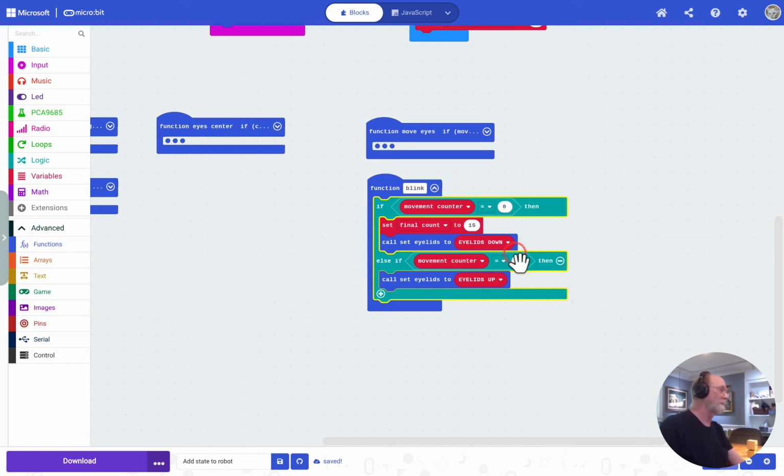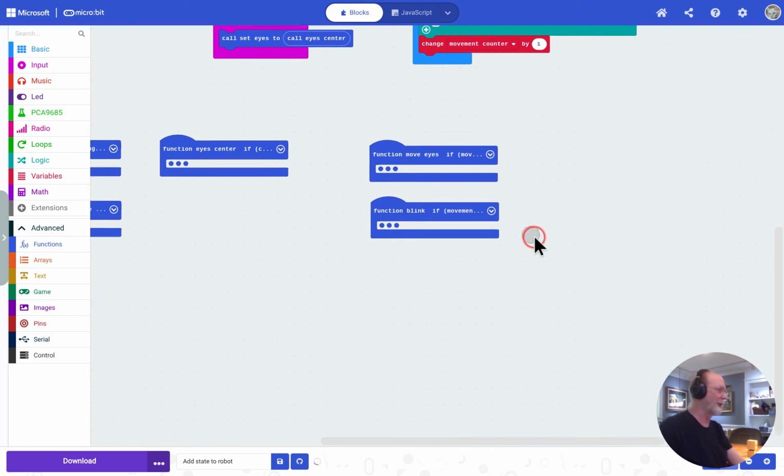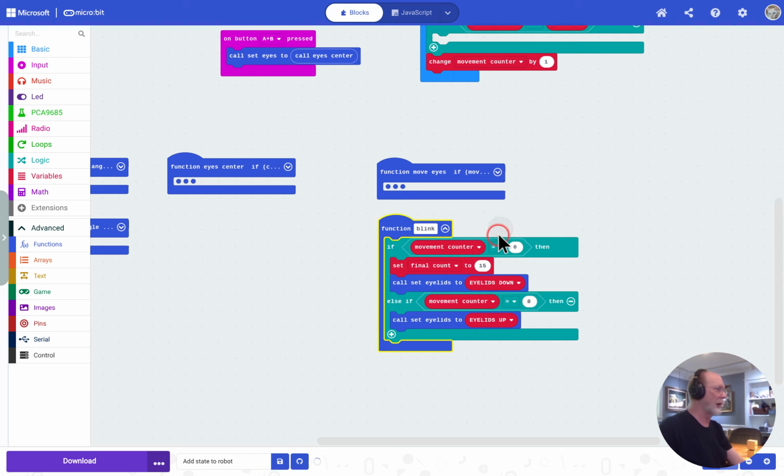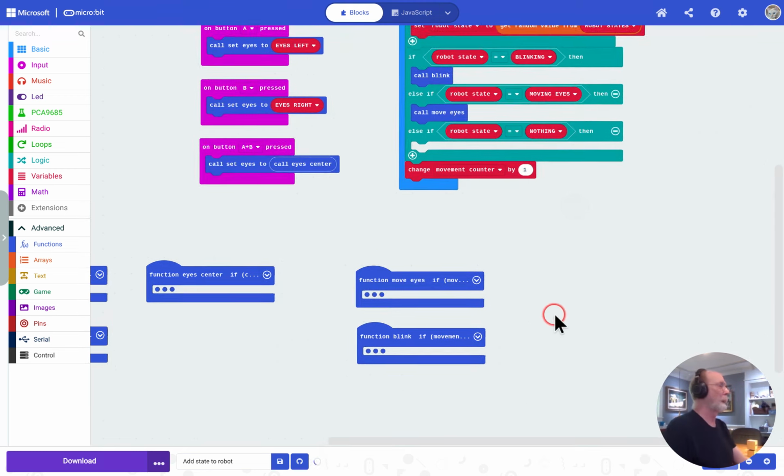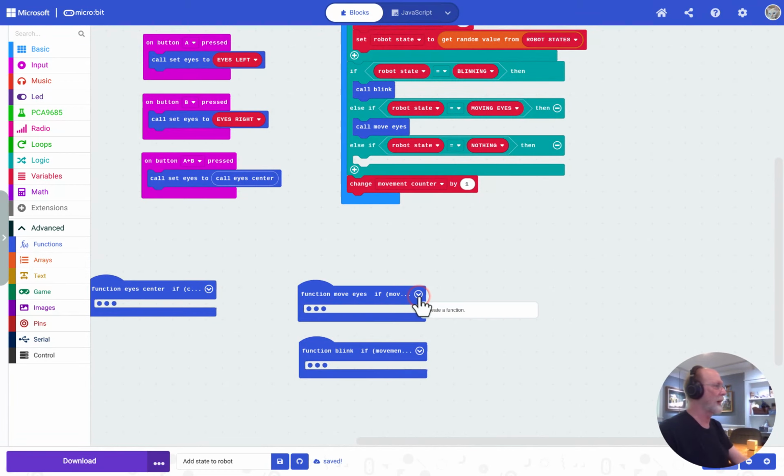So we may need to come back to this. We'll test it, see how it works. But I think that does what we want it to do. We are not doing the eyelids proportionately simply because we need them to move as fast as they possibly can. That's what eyelids do. They move fast. That's why they call it in the blink of an eye. Okay. Move eyes should work just fine.